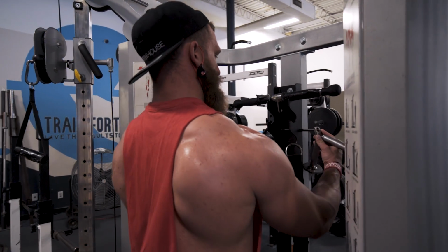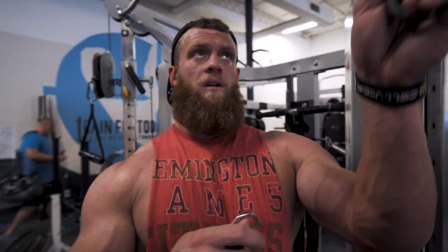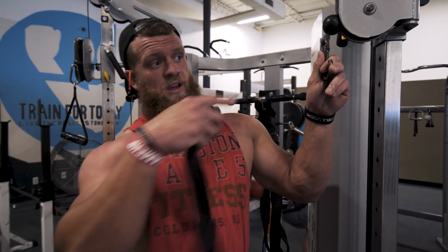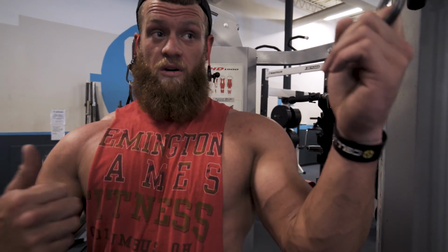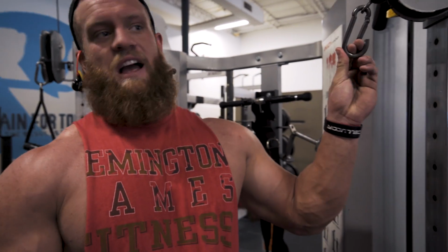Cable flies. Now, do you always start with free weights and then move more into machines towards the end? No, what is it, Monday? Last week, I worked out with Austin, and we supersetted the chest press on the hammer strength with these right off the rip. We got a pump going, halfway burnout. So basically what you're saying is it doesn't matter as long as you're mixing it up. Right, not doing the same things every day. Exactly, you can't do the same routine every week, and you've got to step out of your comfort zone, too.